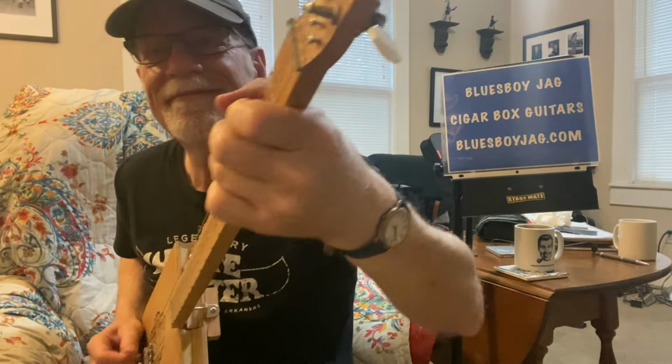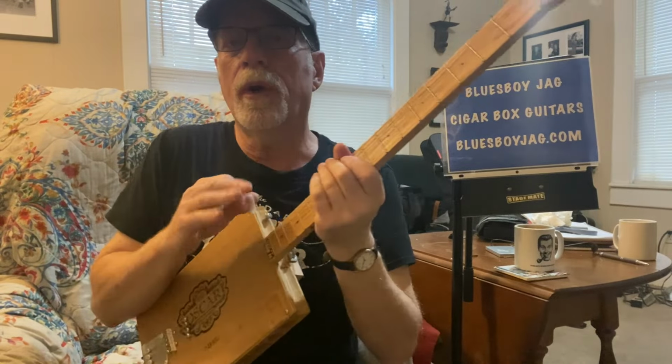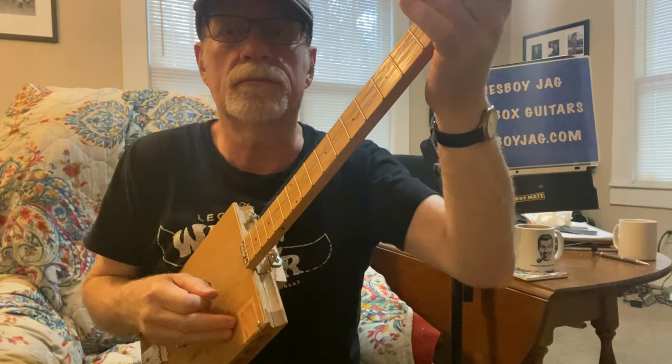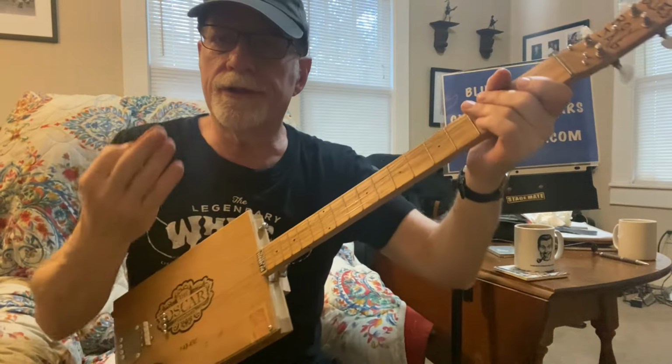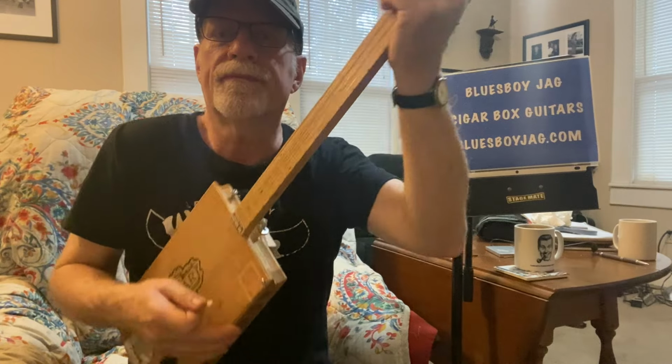Or a tremolo bar, however you want to call it. So you can play open chord, and you can see this hand, my picking hand, pushing down on the guitar.